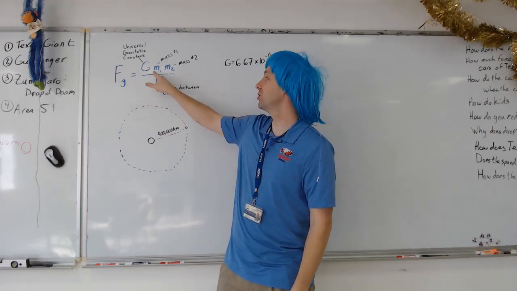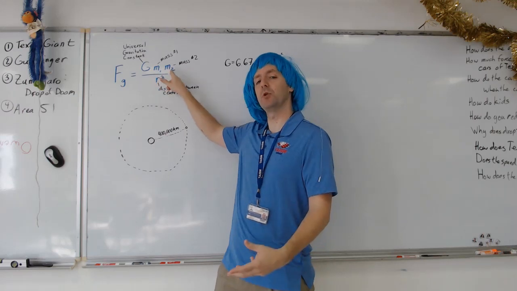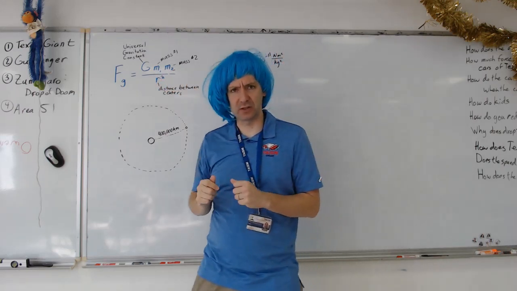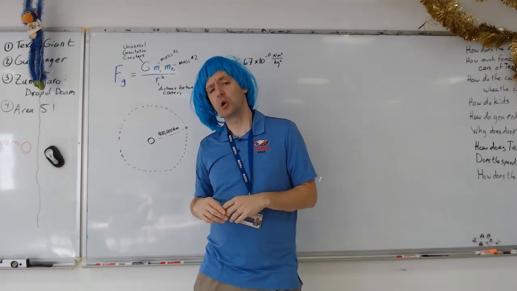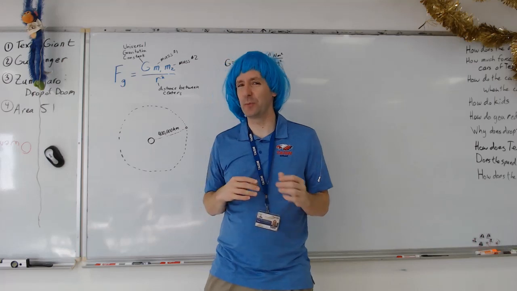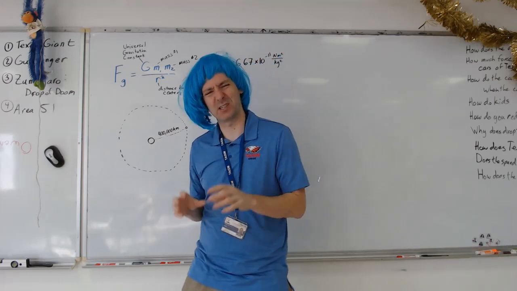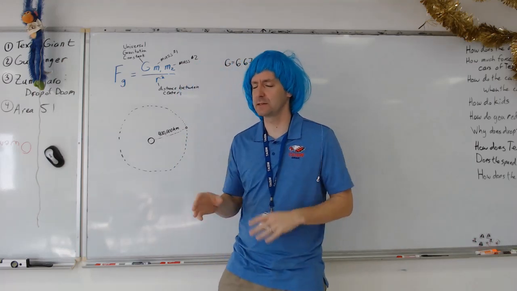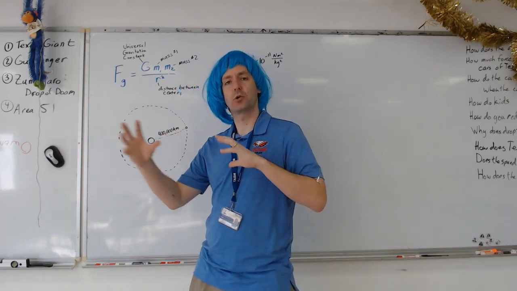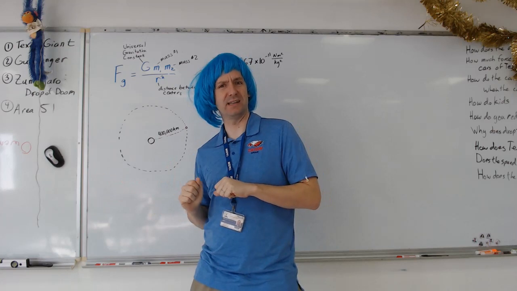The Earth has a very large mass, and so when we multiply it, it does end up balancing out that 10 to the negative 11th a little bit, okay? So just some things to think about, recognizing how this connects to a bunch of the other things that we've done previously, because those connections, like I've said since the beginning of the year, really are the important part of this course and being able to put those ideas together.